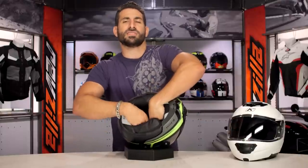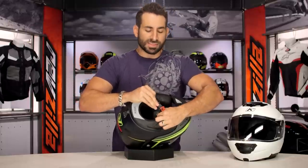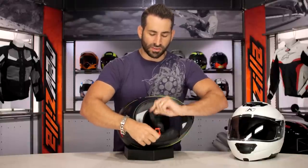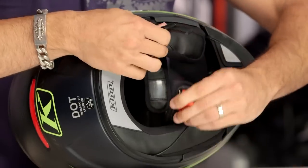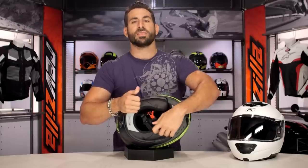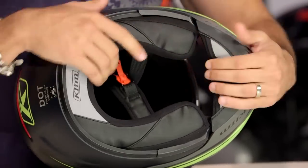If I open it up from the bottom, this is a feature that's going to be polarizing. This is your micrometric. A micrometric strap is something we see in Europe a lot and on modular helmets — some folks really like this, some people like their double D-ring. The nice part is it's a one-hand opening for the strap, and it also has a dual hinge, so it's not going to be accidentally opened. You have to pull it in a specific way. Looking at the bottom, there's reflective on the bottom of the neck roll and reflective on the chin curtain.